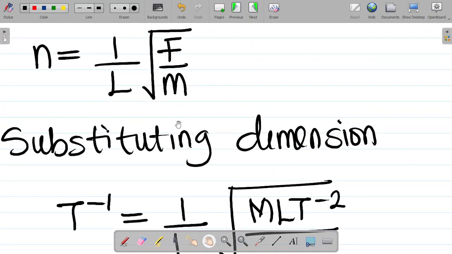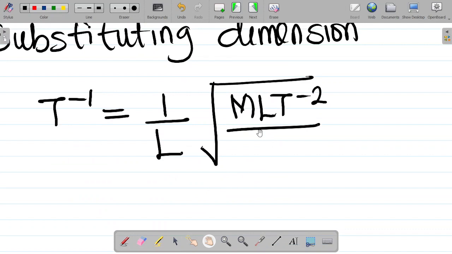It's unknown. Since it's unknown, we could leave it as m, or we could express it in terms of dimensions. Since you don't know the dimension, you could leave this as m, or better still, express it in terms of dimensions. Whichever way, you have the same answer. To make it easier for ourselves, let's leave this as a small m, since we don't know the dimension. Okay, so we have this thing here.